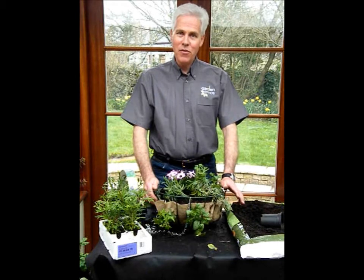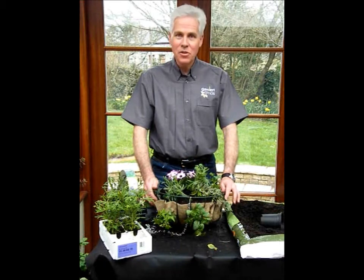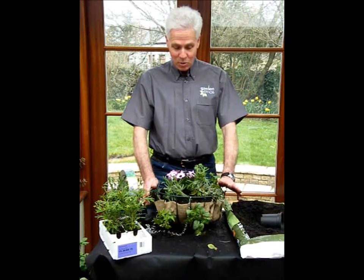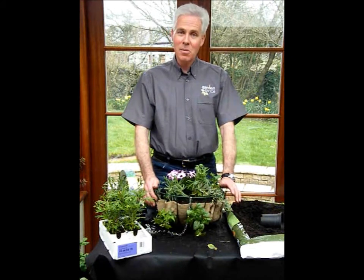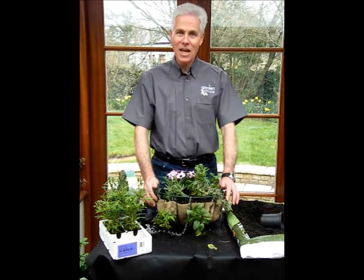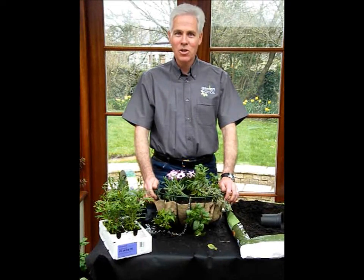There are a number of other different plants you could choose, and that's included in your background notes. We ask that the kids take the cafes home dry, so that cars are not made a mess of. When you get back, give them a thorough watering, and then another watering 12 hours later to fully hydrate the gel inside. After that, find somewhere sunny and sheltered — and not too high, so that the kids can actually get to it and water it. And then the Bee Cafe is open for business. Thank you very much.